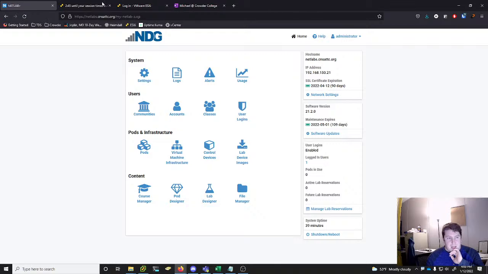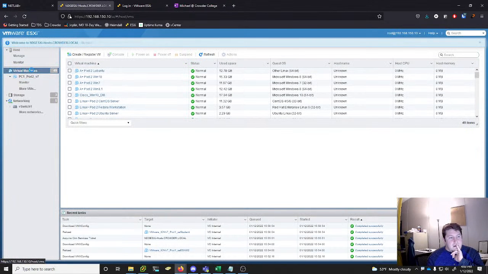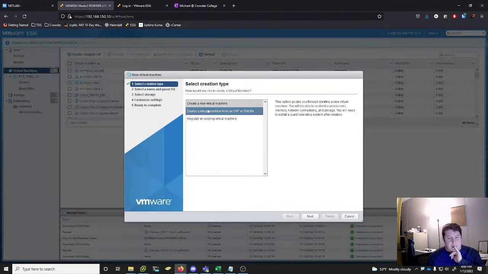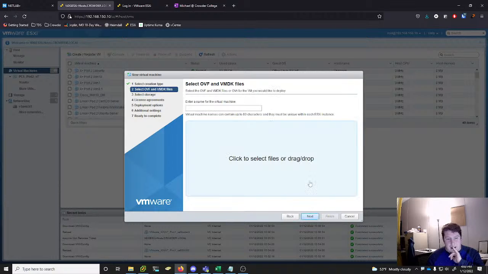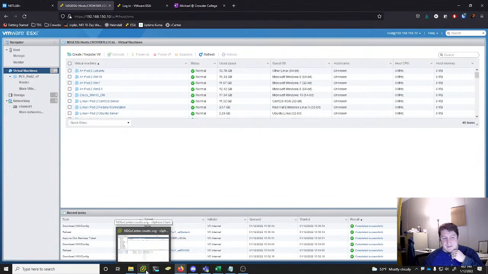Just kind of show you what that looks like. To do the same thing here, right click, register VM, you do this, and next. And I've had an error out in here before, so I don't want it to hang up while I'm doing this, but it's actually working a little bit better than it has in the past. But I've had it give me a whole lot of error messages over and over again, pop-up messages. So typically the way to manage that best is through the vSphere client.